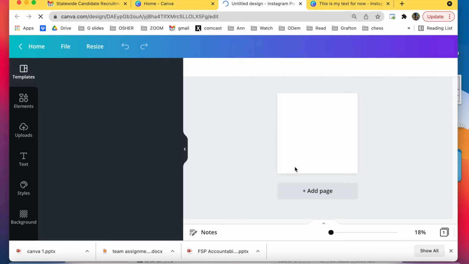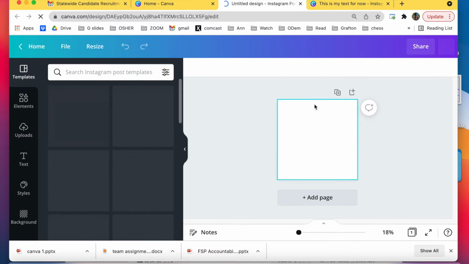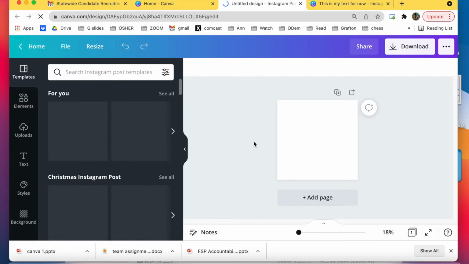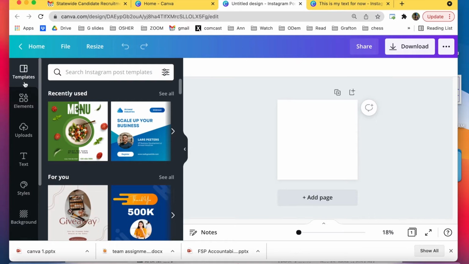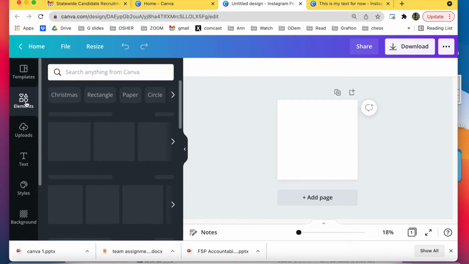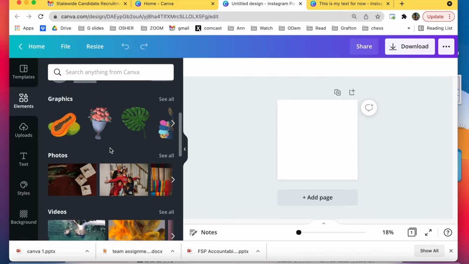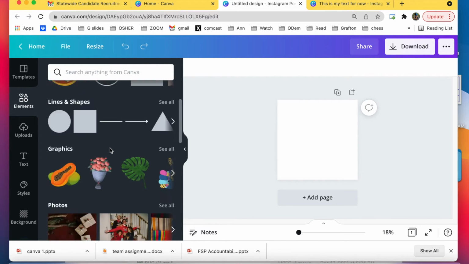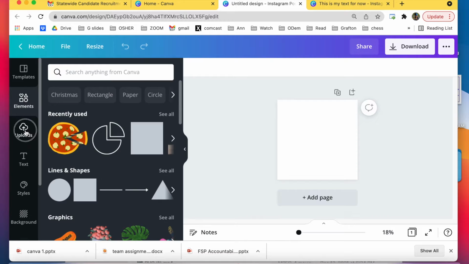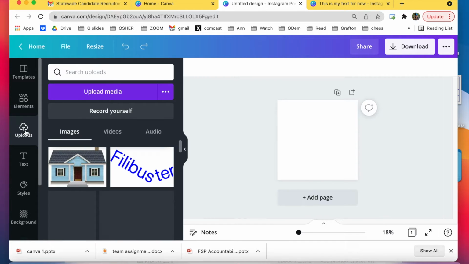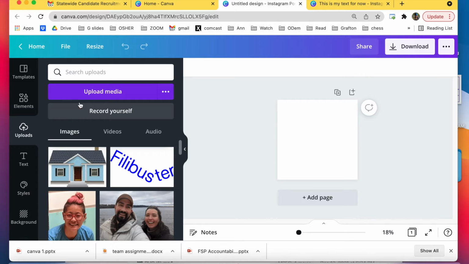So it opens up on the right hand side is your blank canvas. That's what you're going to be designing. On the left hand side you get your toolbars, and they have a template toolbar which gives you different templates. So I was talking about before, these are some of the ones that I've been looking at. You get the Elements toolbar, which gives you different shapes and graphics, moving and not, that you can also drag in. This is where you upload your material. If you have some things you want to upload, you just click Upload and Upload Media.